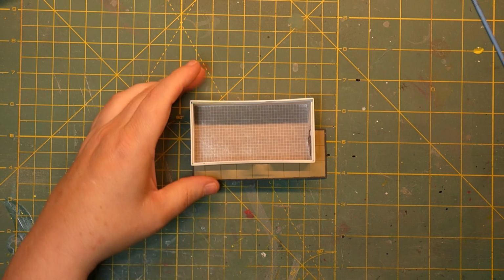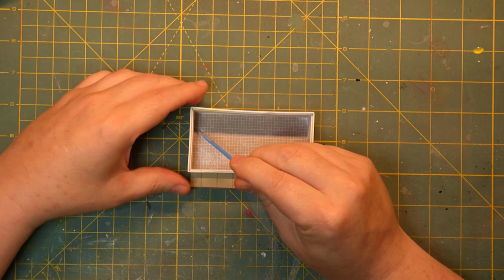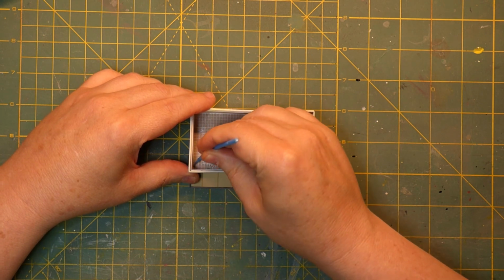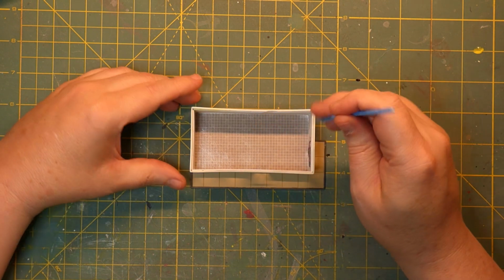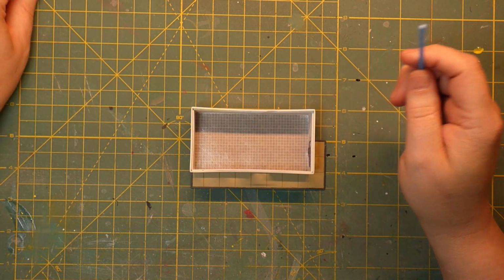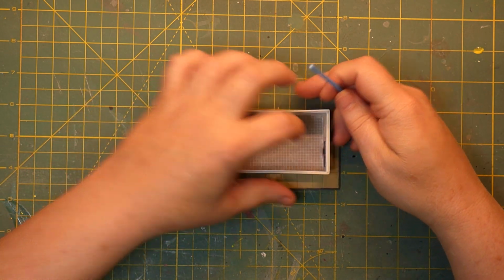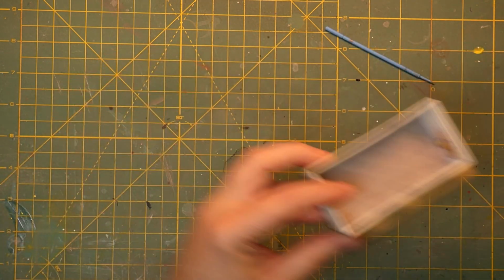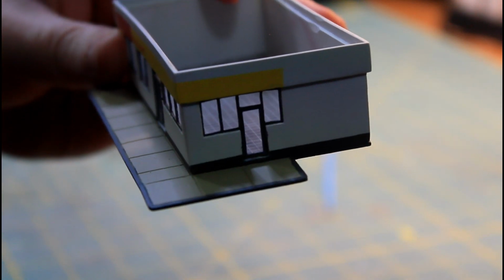There. Now, when you look inside here, we have no holes anywhere in here. I didn't fill the hole in, and this will be just fine. And to be honest, I won't tell if you don't that there's a hole under there. So we'll leave that be. And then when you look in the windows, just like the strip mall, you get the nice tile floor through the doors. Okay, and that's what we're looking for.